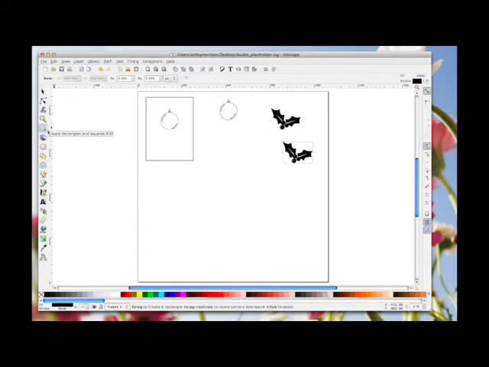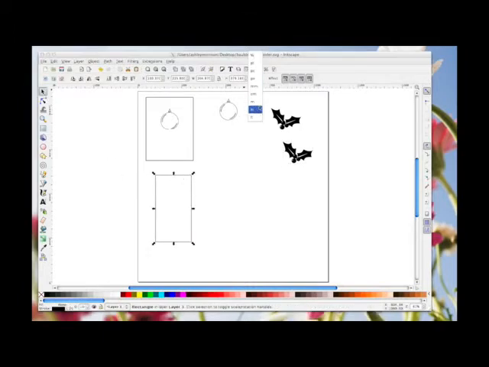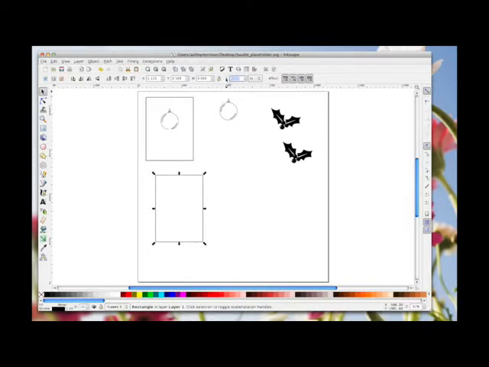I'm going to come over to my rectangle box. I'm going to drag myself a box out again, select it, change this to inches, and again I'm going to make it 3 inches wide and 4 inches high. While it's still selected, I'm going to left click up here in the ruler, drag my line down, place it over the centre of those 2 arrows just as a guide. Again, select one of these hollies and bring it over.